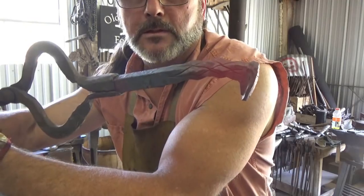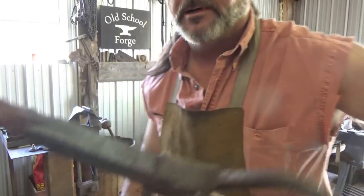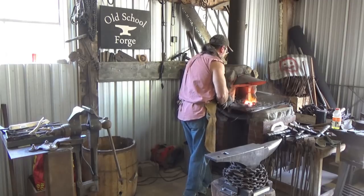Twist. I like to put a little curve in my handles like that. I don't know why, but I do. All right, now it's blade time. Time for the blade.